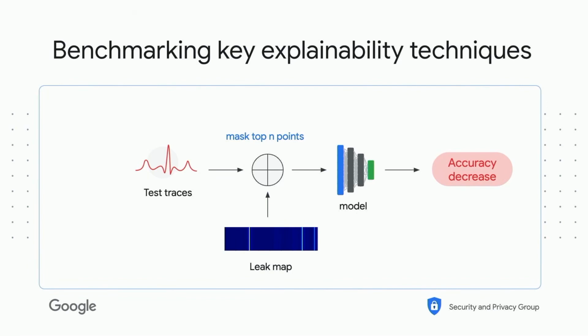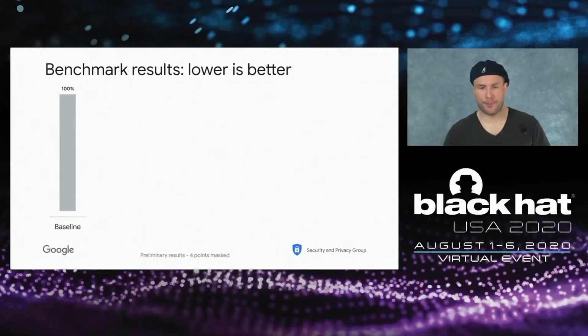So basically what it tells us is, if those points are important for the machine learning prediction, the accuracy must go down. If the points are in a dead zone, the machine learning might not care as much. It does care about everything, so you'll always see a decrease, but it might not be as drastic. So now the question becomes, if we fix the number of points, how sharp a decrease do we get? The one that decreases the accuracy the most would be the technique which is the most predictive of the leakage, right? That's how we benchmark our explainability techniques. So the baseline, as I mentioned, is 100% because we only kept correct predictions.